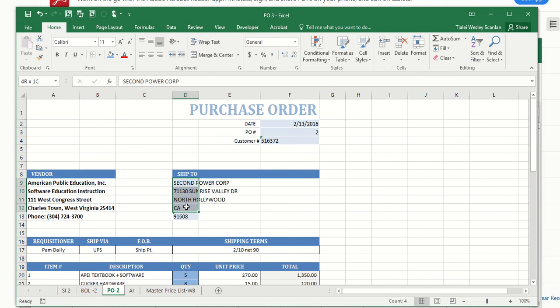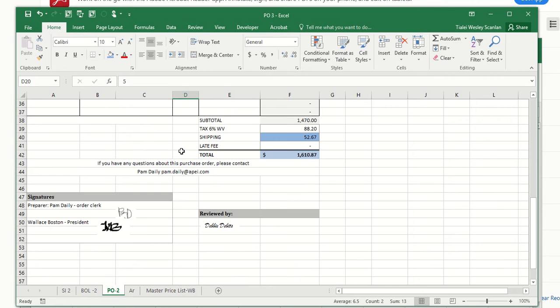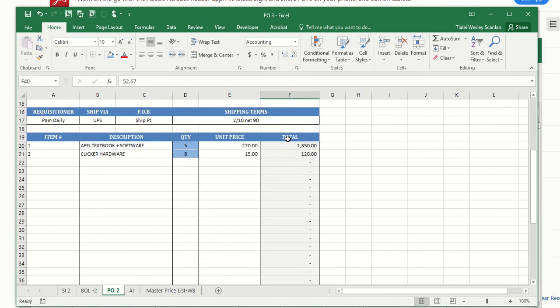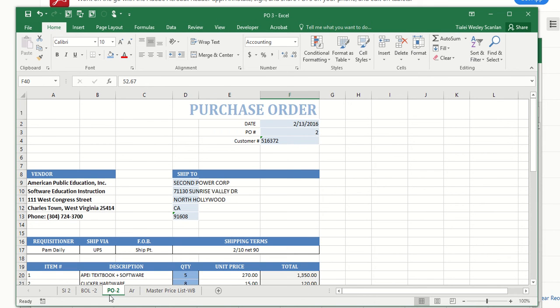Change this one, calculate these amounts, change the shipping amount, and then after I did that, I would change the purchase order to be purchase order number 3, and continue on. And there's quite a few of them. So I just want to see how far you can get, and then I can help you do this as we get into the semester.